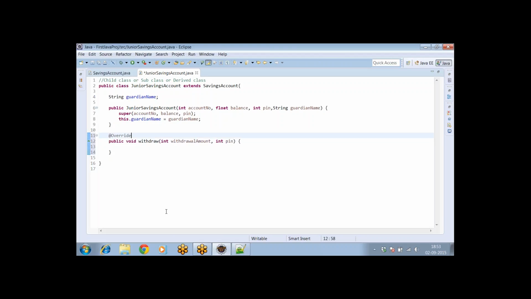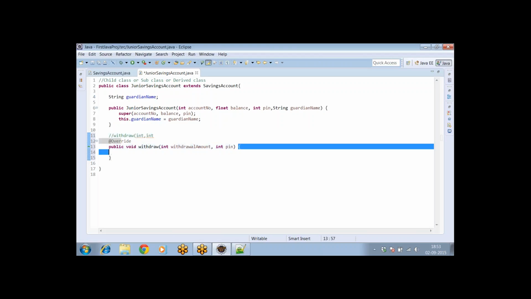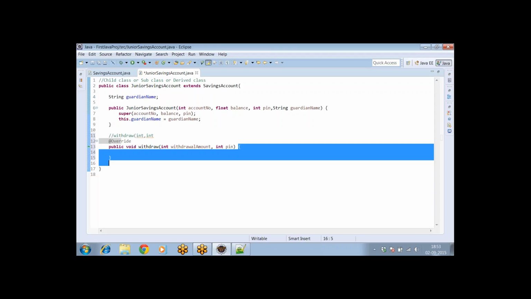It is withdraw, int comma int, right? The signature will be the same as the superclass method, but the body of this method is going to change. The definition of functionality will be different here, appropriate to the subclass.